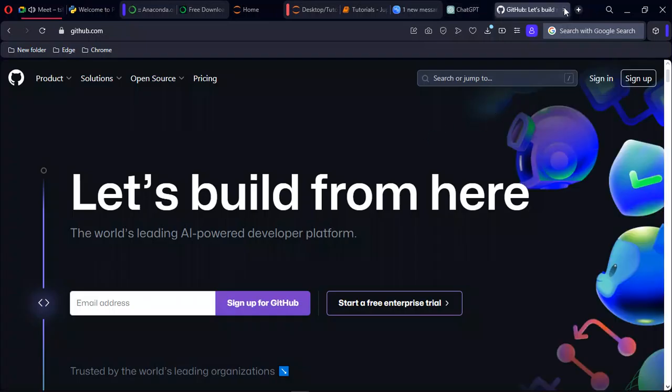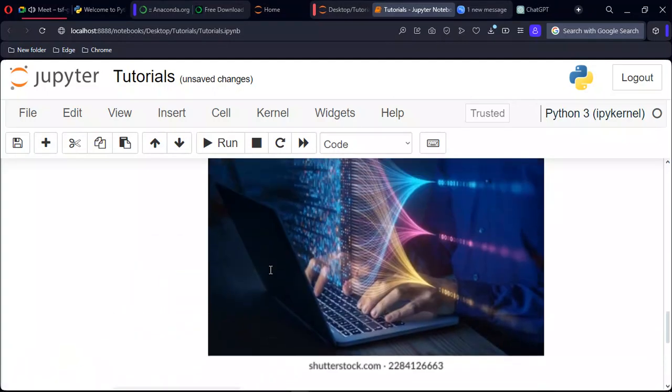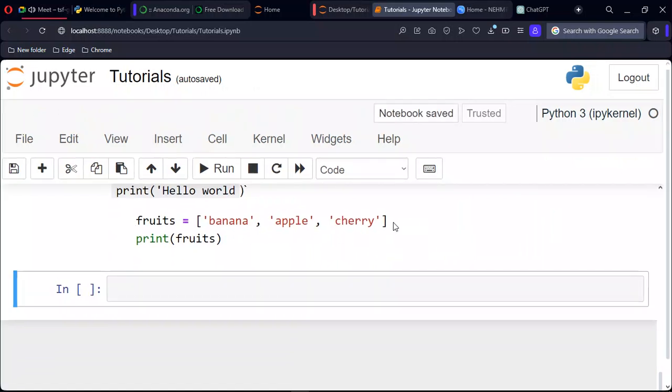You don't have to log in for that. Basically, this is how you can display multi-line code. You can see the structure is different and it is colored. On GitHub you could also do the copy. It doesn't display Python at the top here, and it doesn't display the backticks.